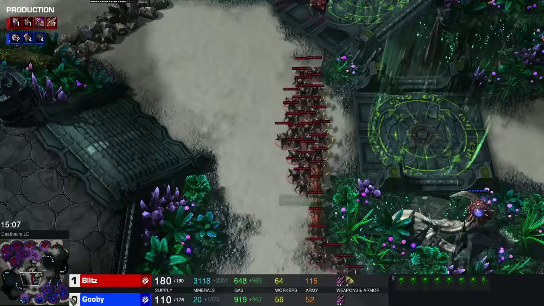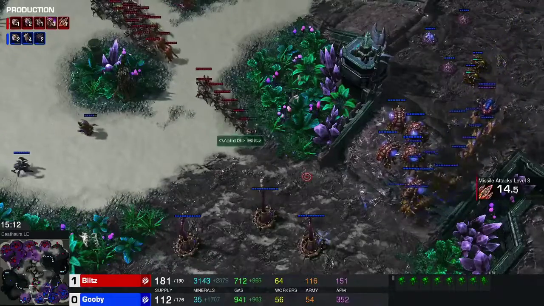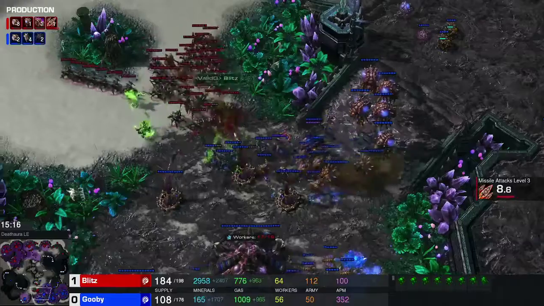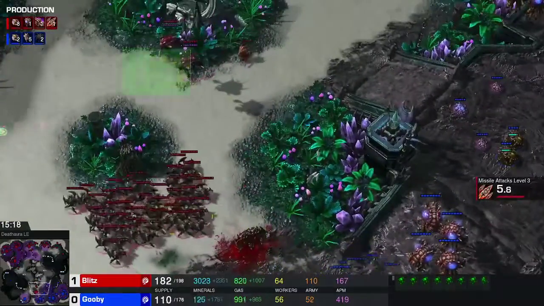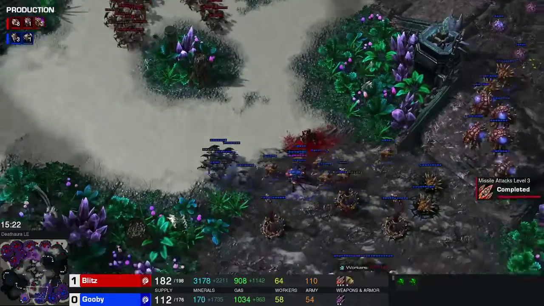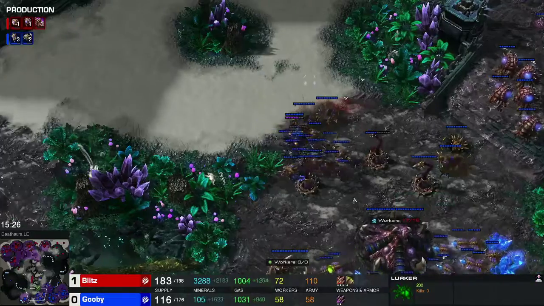He's going to push into the south here, right down into that third base, fourth base location. There are some lurkers out here for Gooby, but Blitz, I think the numbers are in his favor, where he doesn't have to exactly worry about it. The Overseers aren't here quite yet, so he can't see them. He is respecting the siege, the wall here. He is respecting the spines and, you know, the lurkers.